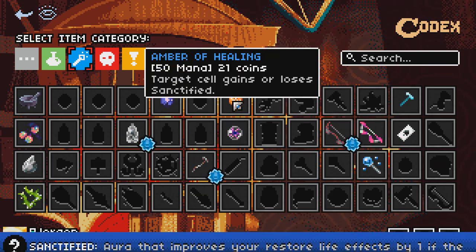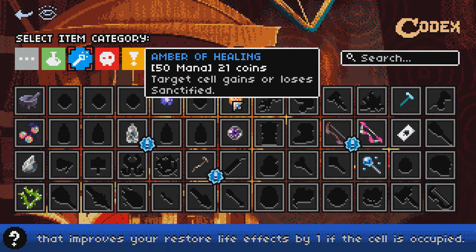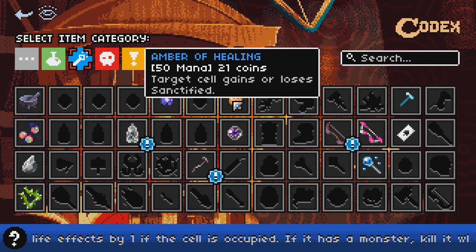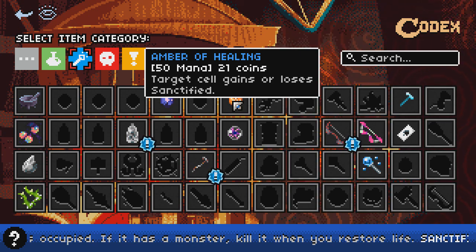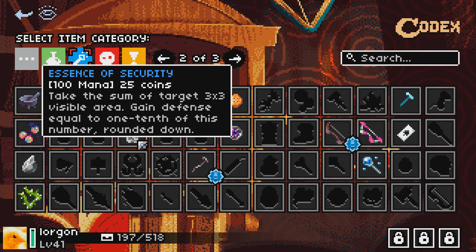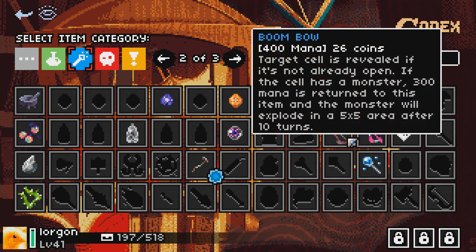Yeah. Amber of Healing. Target cell gains or loses Sanctified. Restore your life effects by 1 if the cell is occupied. If it has a monster, kill it when you restore life. Yeah. Alright. Essence of Security. Take the sum. Gain defense equal to 1/10 of this number rounded down. Right, it was basically just giving some bonus defense.